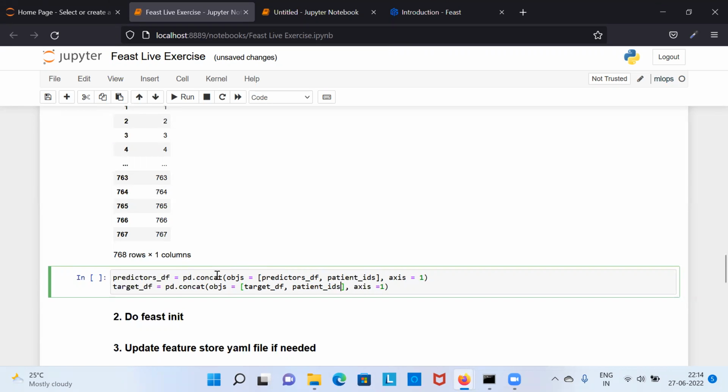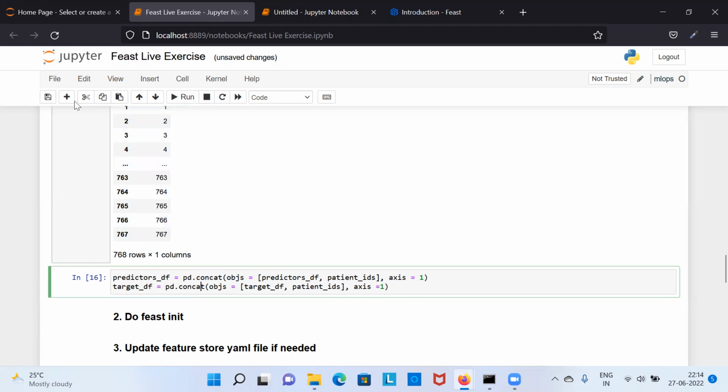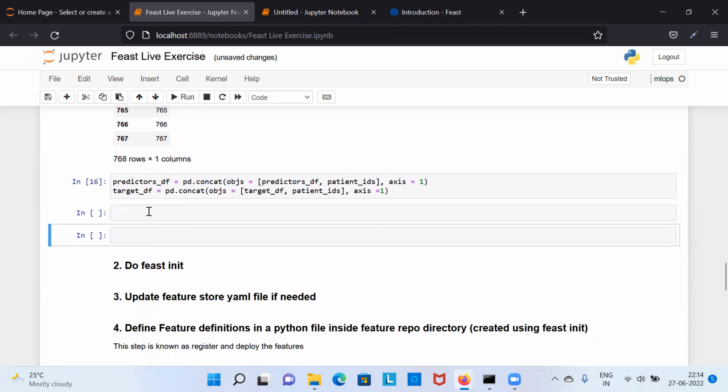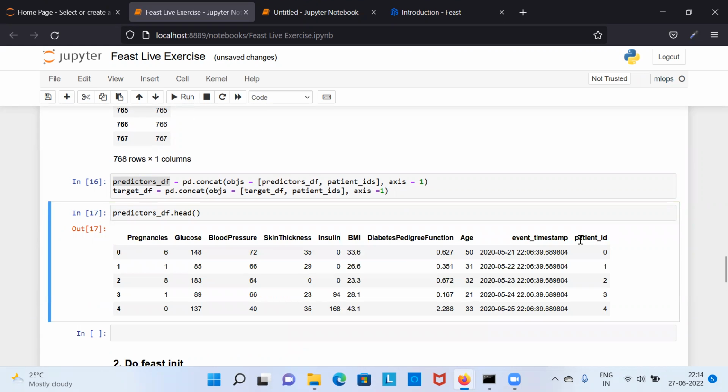Let me execute this, and then I will quickly show you what is in here. Here you see we have event timestamp and patient ID added. So now patient ID will uniquely identify this record.